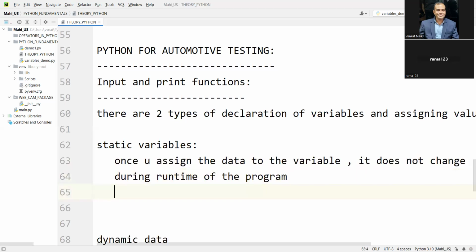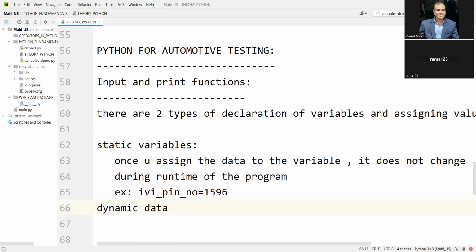Let's suppose it's a predefined IVI pin number, 1596. This is predefined. This number is going to be assigned by the vendor. Once we define it like this, it cannot change over time while the program is running. This is called a static variable.